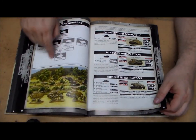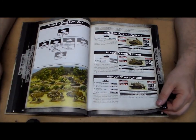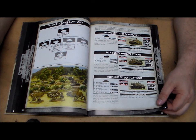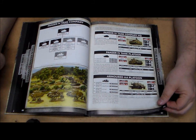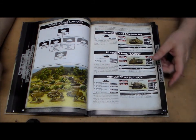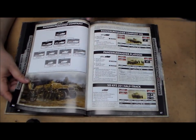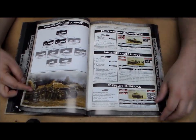Okay, so here is your assault gun, Stugs. And then here the Panzer IV, the workhorse of the German Panzer armies. It is the only design that has started in 1939 and gone all the way to 1945. So again, Armored AA Platoon, Panzer Grenadier Platoon with the iconic half-tracks.